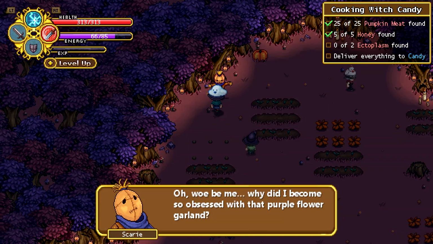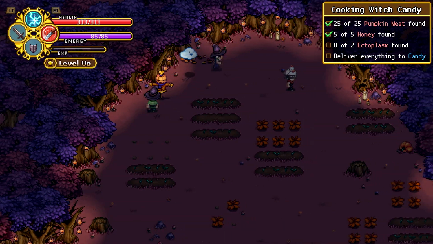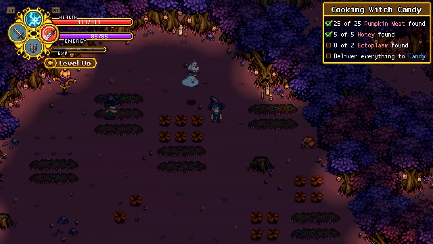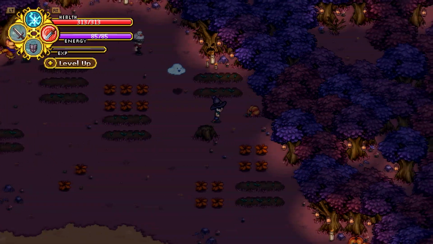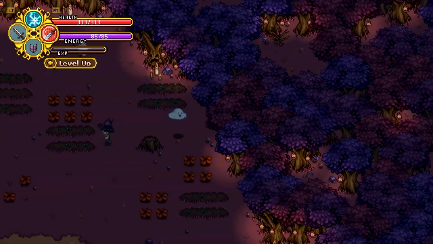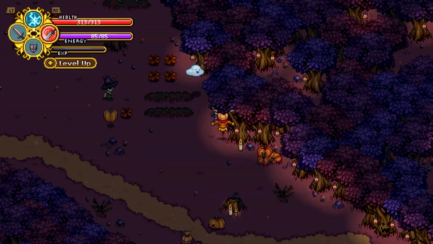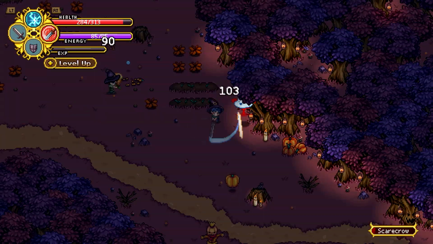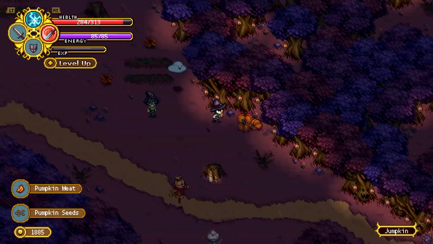Me. Why did I become so obsessed with that purple flower garland? No idea what you're talking about. Oh, this is a nice guy. He's a nice guy. Flower garland. I'm sure that's probably what cursed him to be a pumpkin or something. Oh, I got another silver point. Yeah, there's two. Too bad now, I can't use them yet.